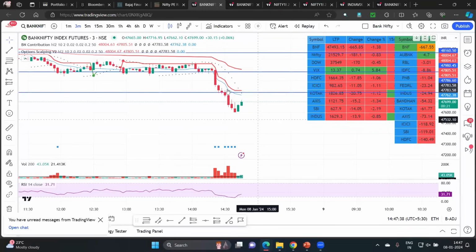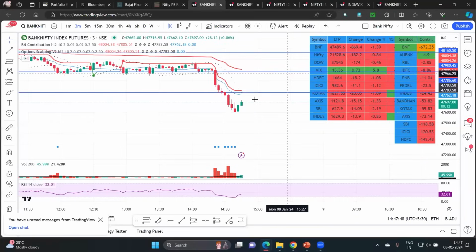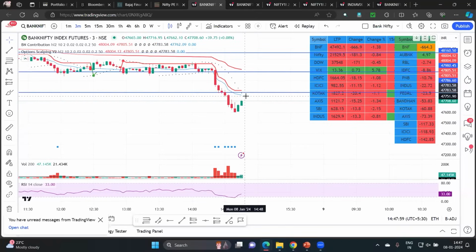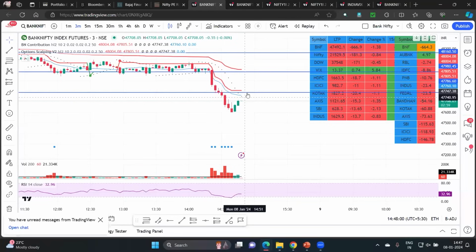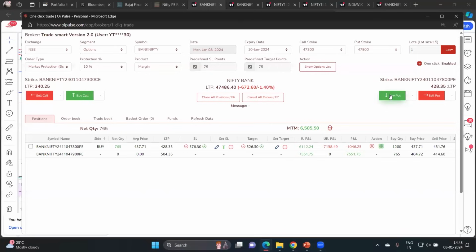And looking at this particular level, I don't want them to give up this level easily. This is the level I'm talking about, 48,000. If they are pushing it higher, from here they might go all the way up to here. Okay, so we will see whether they are going to test this level and then come back, or whether they are going to test this level with volume. If it gets tested with volume, then yes, you need to prepare yourself for all the way right here. Okay, so I'm just going to be preparing myself according to that trade.